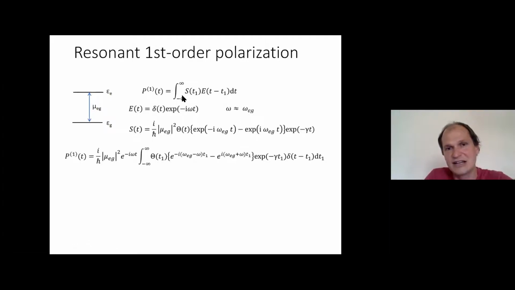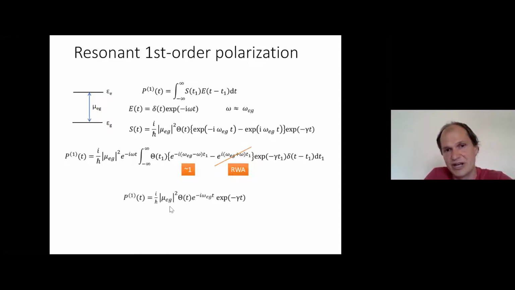We get this relation, which is quite simple, but you see there are exponentials where the exponent is the transition frequency of the system minus the laser frequency, and plus, the same with plus. And this is almost zero here. So this term is almost one, it's almost constant. On the other hand, this term oscillates a lot. So we take the integration over it. It integrates to something very, very small. So we can neglect this term. It's called the rotating wave approximation. And finally, we can integrate the thing, and we will get a very simple result.